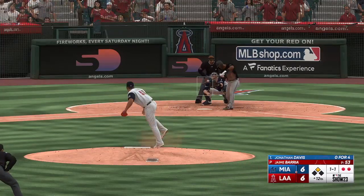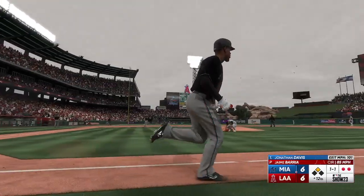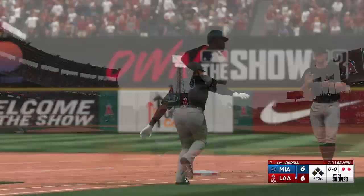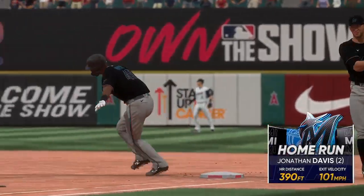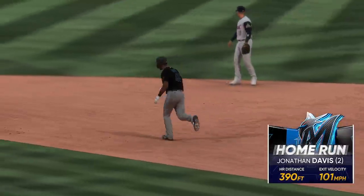And here is Jonathan Davis. Swing and a drive. Left field. And that is gone. He sends a rocket to left. And that gives him a lead. It's 8-6.